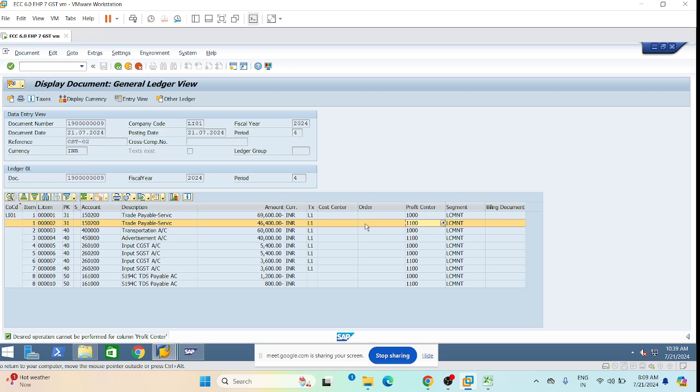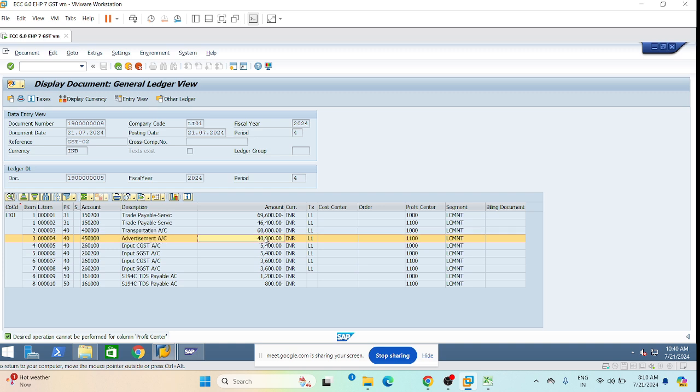So see, this is happening: we posted into different profit centers, and you can see it has calculated GST amount. One GST amount on 40,000, and another GST amount on 60,000. So total payable to vendor will include GST, this one and this one. And TDS is also calculated on both the amounts, 1200 and 800. Was TDS calculated on the basic amount or including GST? No, one second. Basic. TDS 194C, 2% of 6 is 12, 2% of 4 is 8. Yes, correct, it is on the basic, and this is for 800, 2%.